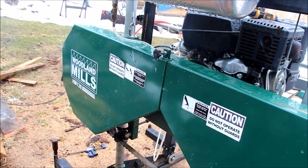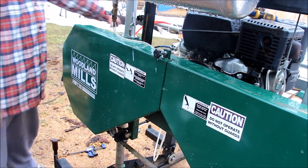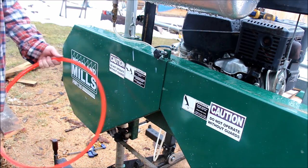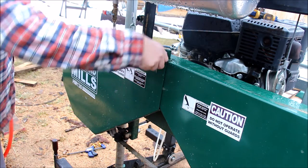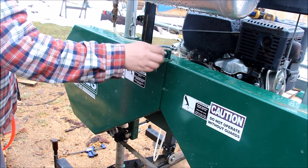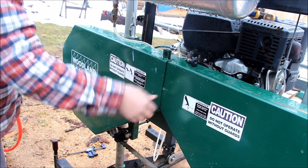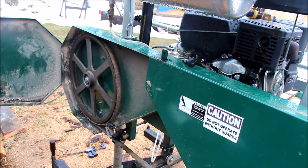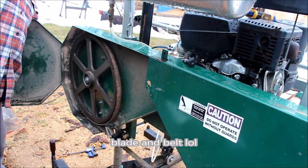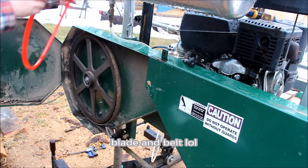So up today we've got our Woodland Mills HM126 bandsaw mill, and I've got an upgrade polyurethane belt to go on here. This is supposed to be an upgrade. I don't know. We'll see. Gotta untension the belt and take that belt off and then try to fit this one on. Let's see if we can do it.